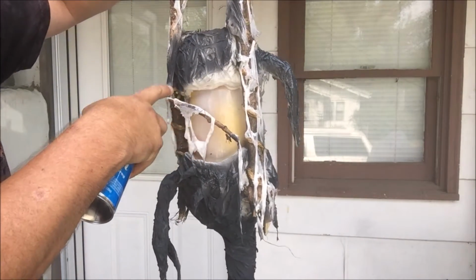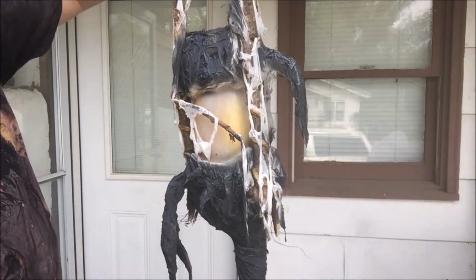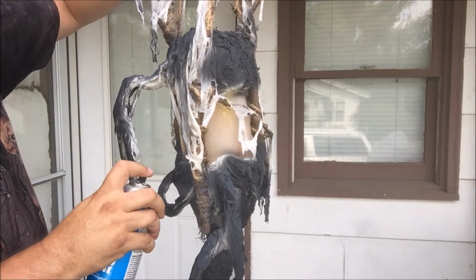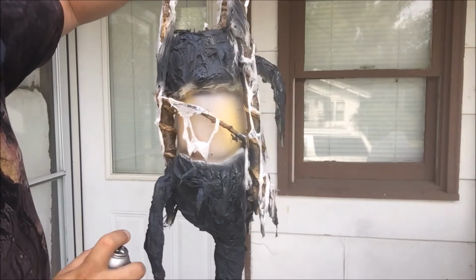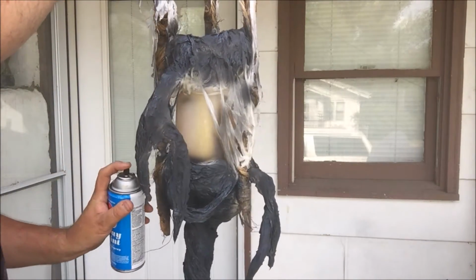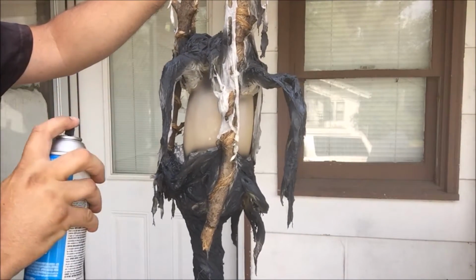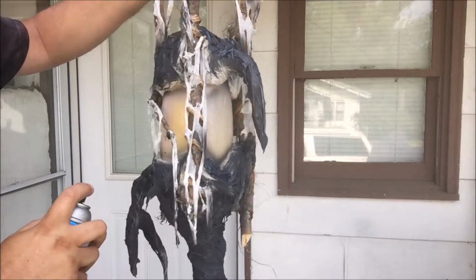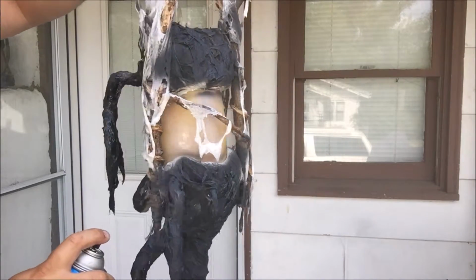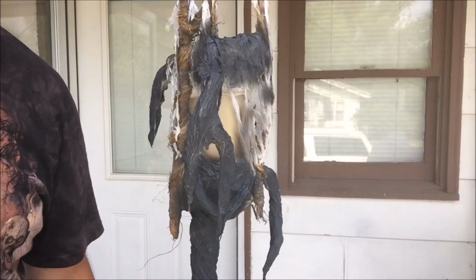Again, having some little color around the edges here isn't terribly bad. You just want to try and be careful not to get a whole bunch on there. Try and get what you can with the can, like I said. Less painting later. With a paintbrush is always better. Don't forget the back sides of things, underneath things. But that's pretty close. I'm going to just hit it a couple more times here, but I'm not going to spend a whole lot of time just showing you how to spray paint something. I'm sure you guys get the gist of it.